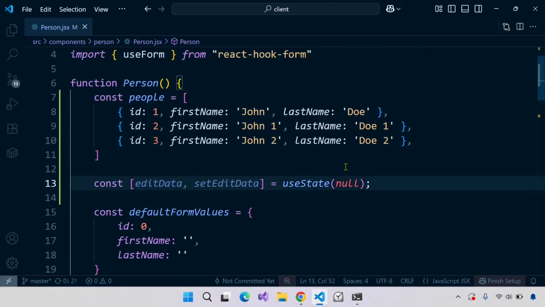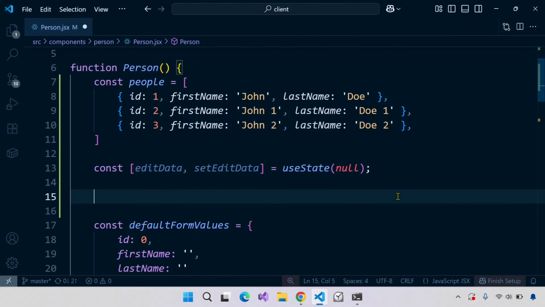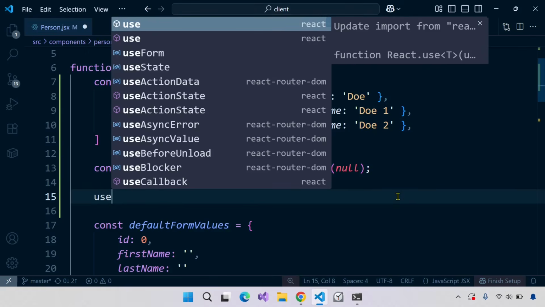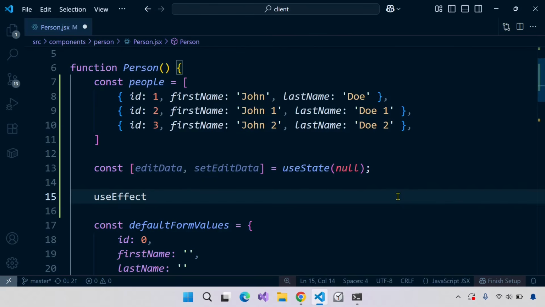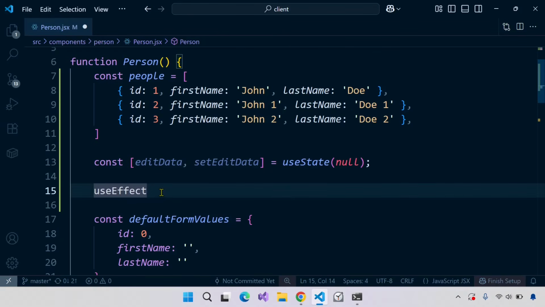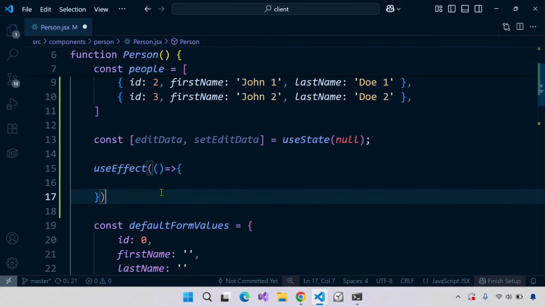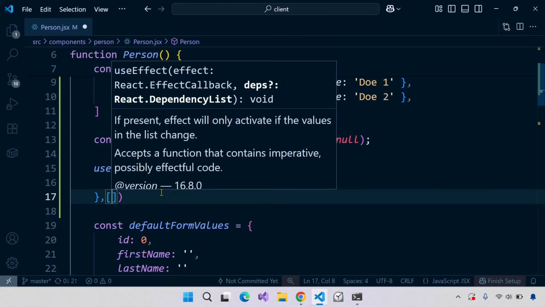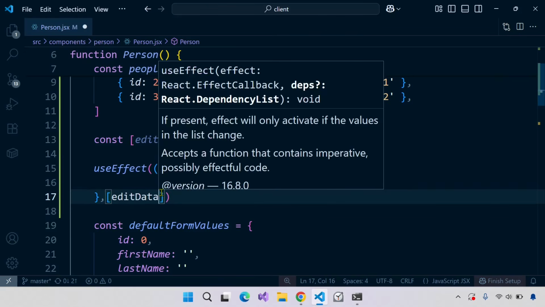Okay, now what we'll do here is define an effect. So I'm gonna type here useEffect, and it will add the import for useEffect from React. In the useEffect method we will call this function, and in this array we will pass editData.